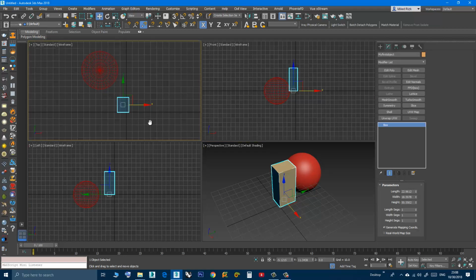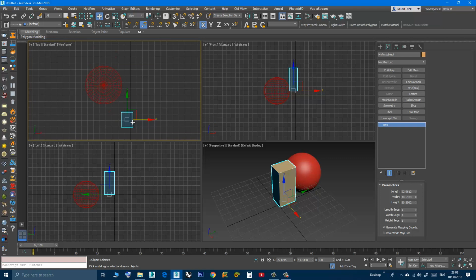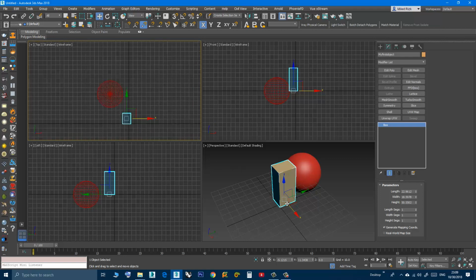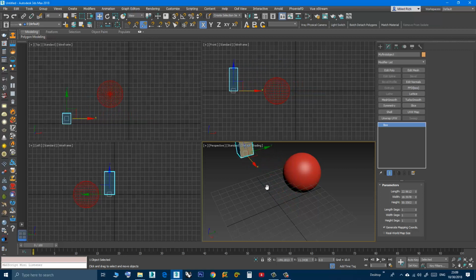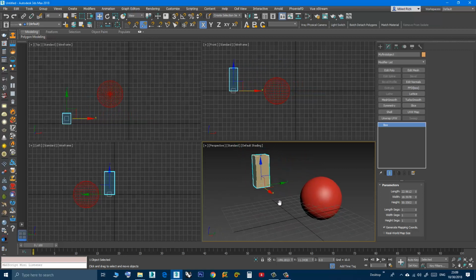And as you can see, they don't have this effect of perspective in them, and this is useful because the perspective viewport is like you are looking through your eyes.